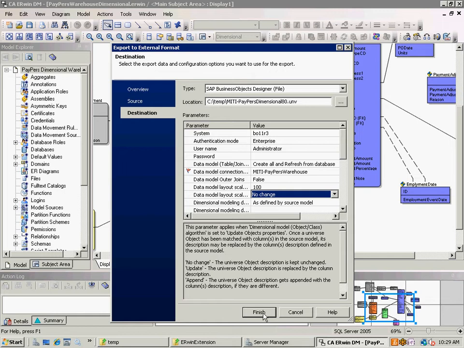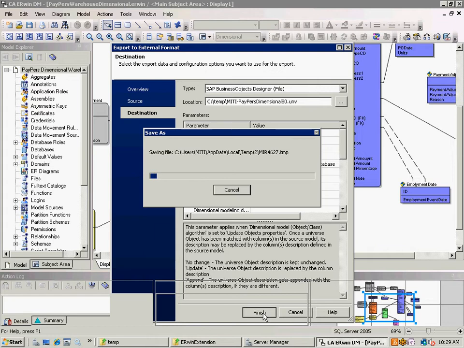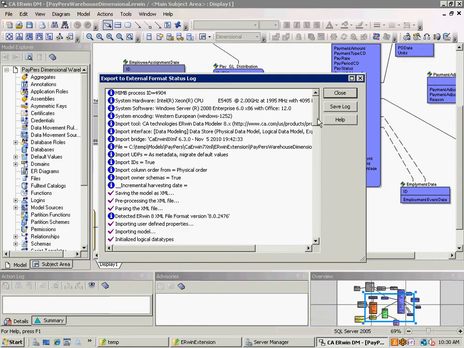All right, so I'm done here. I'll go ahead and click on Finish. Note ERwin then exports the file out to XML format. And then after that is done, it's going to go ahead and connect into Business Objects and validate that connection, create a physical side to the model based on that database connection, and then create the OLAP model and all the select statements required to refer back to that physical model based on the connection and based on the dimensional characteristics that were defined within this model.